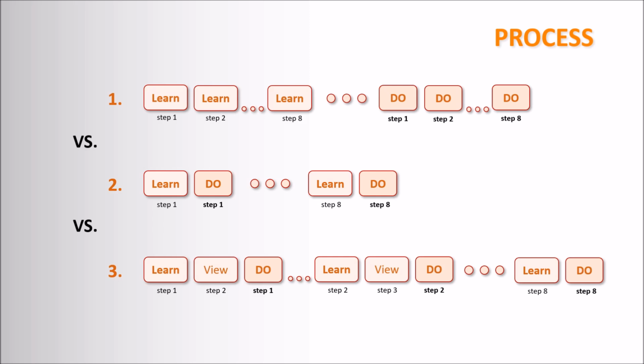Approach number 3. I call it a waterfall approach. I personally prefer this the most. What happens here is you learn step number 1, then you look through or view what's included in step number 2. And then you go and implement step number 1. So you focus on complete understanding of the details of step 1 and simply get some idea of what will be in the next, second step, before implementing step 1.